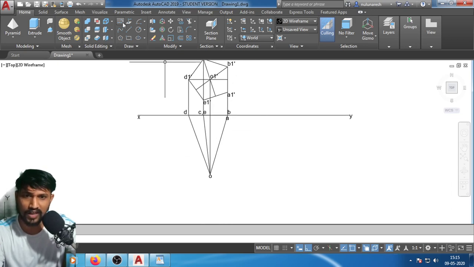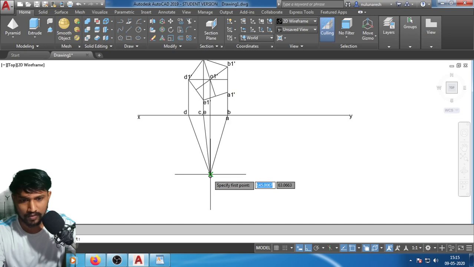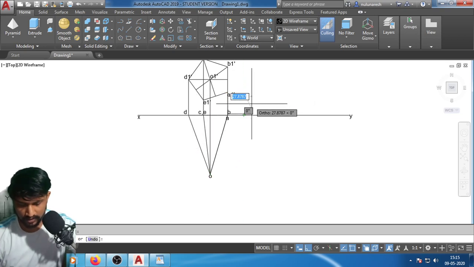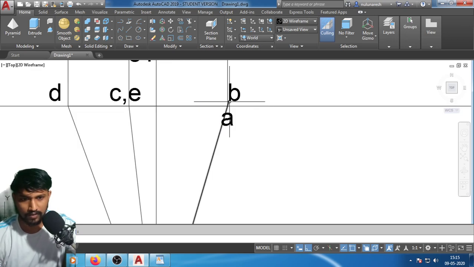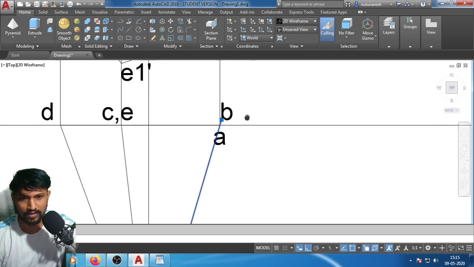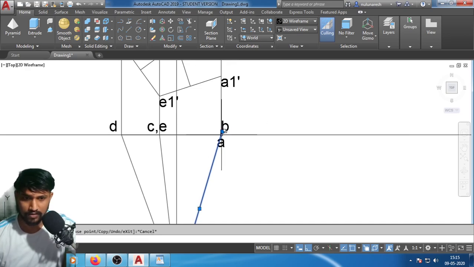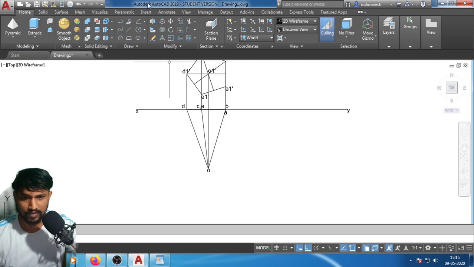So similarly I am going to do the same in the top view, because now whatever the line that is there, it is actually resting on the, let me delete this one for a moment.